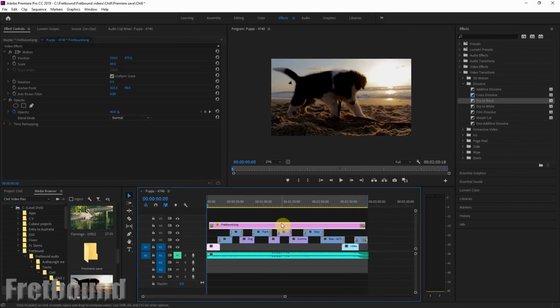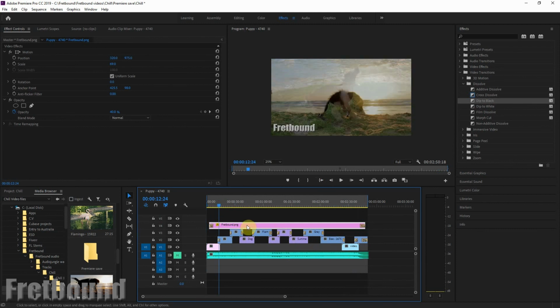Alright, so this here's my watermark. I don't know why, but I've set the opacity to 40% on this. I usually have it at 15%. I don't like the watermark to be so loud like this one is. You can see here it's 40%, it's too much. I should have only set it to 15, but I didn't. So that's just that.